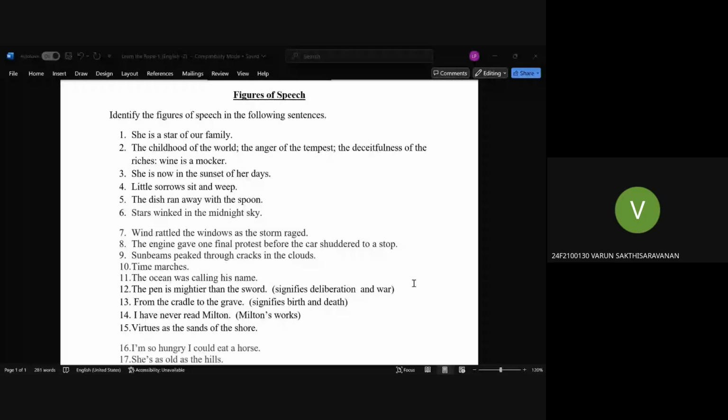Because this could be considered as a whole to part substitution where Milton is actually used for Milton's work. So Milton here represents Milton's works. Okay. So isn't that metonymy? Why would that be considered synecdoche? Think about it.